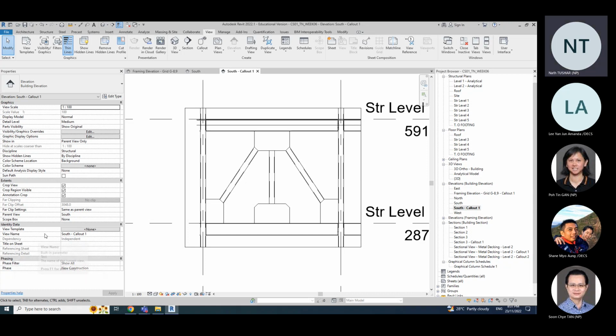Under view name, you will see it's called south callout 1. Select it and call this structural framing callout. For my case, grid G8 and G9. For your case, see what grid that is on. So I'm calling it structural framing callout grid G8 and G9.